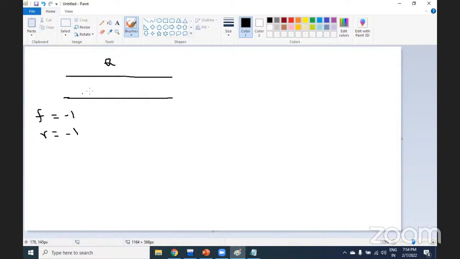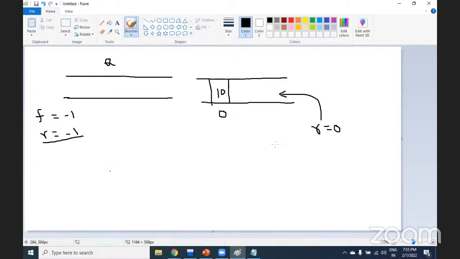Okay, fine. If you insert an element into the queue, what is the element? That is 10. How is it going to be inserted? You are going to insert through the rear, right? You have to insert the elements at the rear. Now tell me, your R value is, see here it is location 0, right? So your R becomes 0. You have increased your R. Previously it is -1. But once the element is inserted, you should initialize your front also. Your front variable also becomes 0. So in the starting, when one element is inserted, your front is 0 and R is 0. You just keep that in your mind, so that I am going to do the same logic in the implementation.